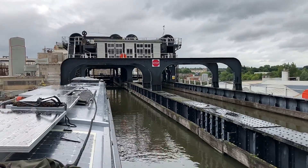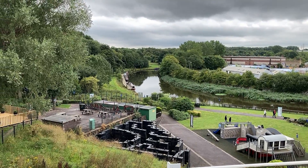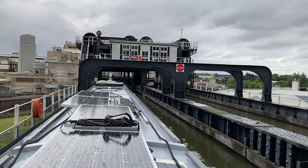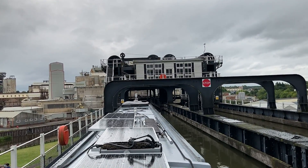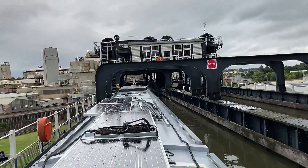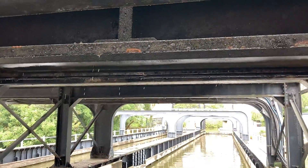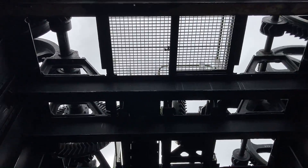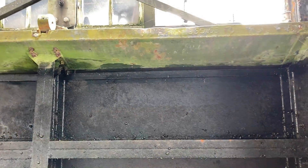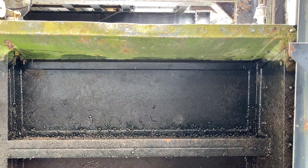Down there is our destination — that's the caisson, the actual lift itself. The old steam days used to power the cables to raise and lower the caissons; nowadays it's all done by hydraulics. We're now heading into the caissons themselves. That's the marshalling ramp dealt with — we're now on the caissons themselves of the lift, just waiting for the doors to be lowered to seal the casing. That's all the redundant lift gear up the top, no longer used. Here comes the seal coming down — it's a bit tight in the chamber, so we'll have to come back a little bit.